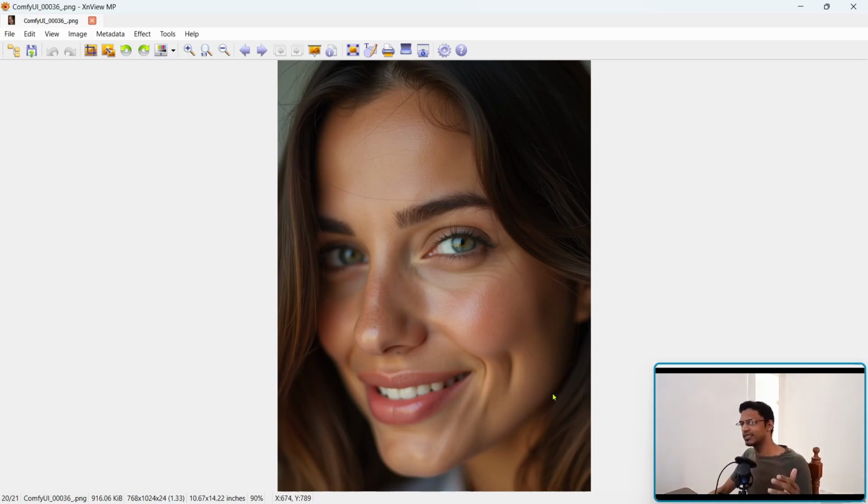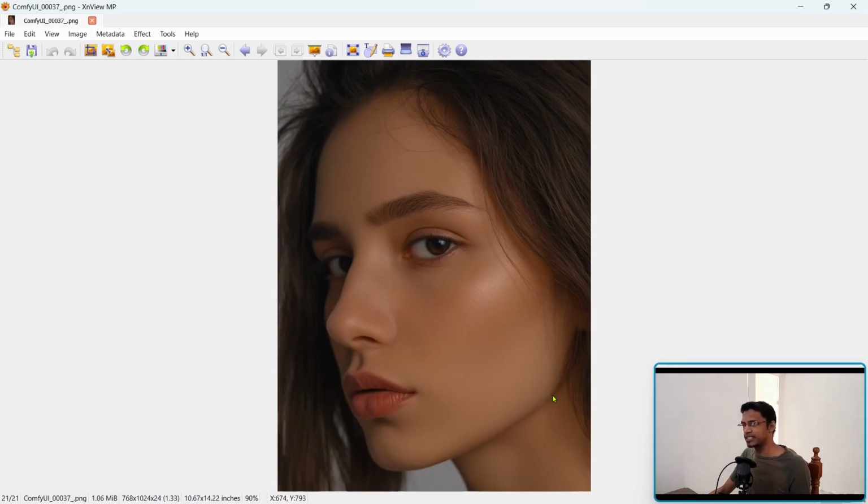So you can see quite a bit of a difference here. This is from the original one, and this is from the fine-tuned version. So from these specific tests, we can assume that you will need a good prompt in order to get a good result. You'll also need to keep in mind that it's for fashion photography, so your prompt will have to be around fashion photography in order to get a good result with it.